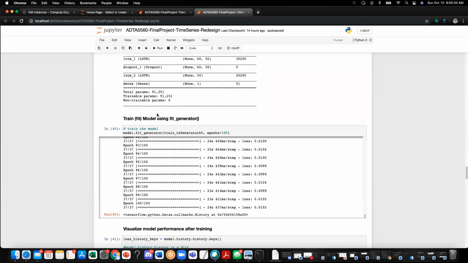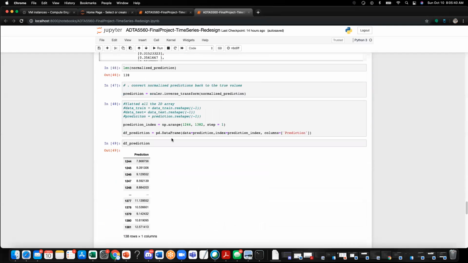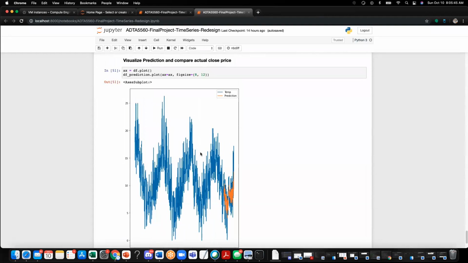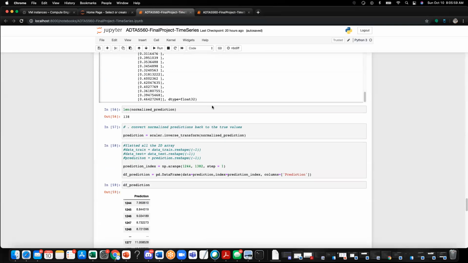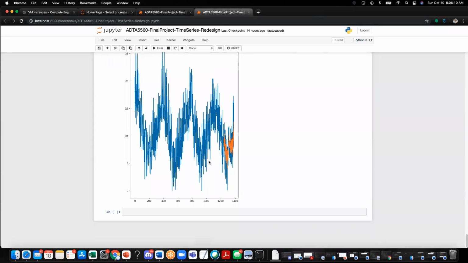And so, with the 100 neurons, I got the loss function, like always, created a time series generator, and got the prediction. You look at this prediction and how it fits on the actual. Now we can see the denseness, the tightness in the lines, and it being closer. I'm just comparing the two briefly, because I'm going to compare them again in the walkthrough of the report. This was the original time series model that I created, and this is the second one. So you can see I did a little bit of improvement, in my eyes.